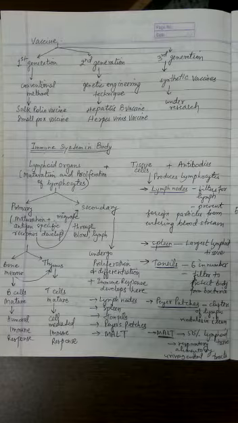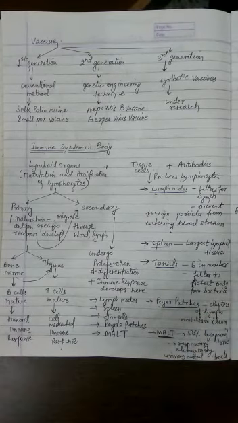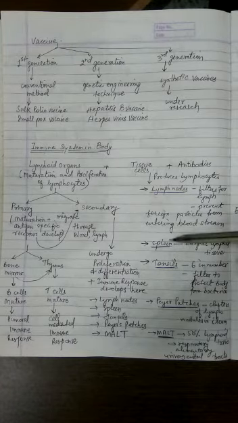Now the secondary, let's understand in some detail, because NCERT also gives you one line for each type of secondary lymphoid organ. So secondary lymphoid organs are those organs where proliferation, differentiation, and making contact with antigen all take place. So the immune response develops, and antibody production develops, in the secondary lymphoid organ. There are various secondary lymphoid organs.